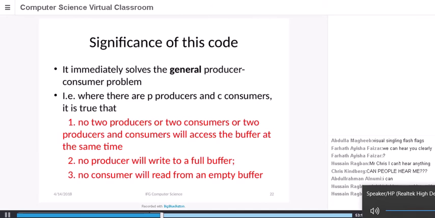Technically it's a solution to the general producer-consumer problem, because you might not just have a single producer, you might have 30 or 40. You might not have a single consumer, but 50 or 60. And hopefully, if you choose the size of the buffer well, you're going to smooth out rates of consumption and production.